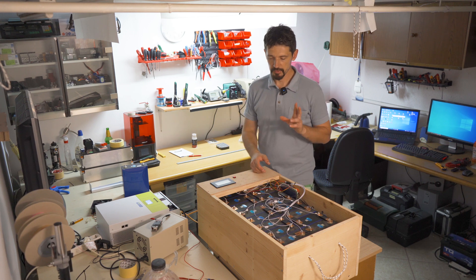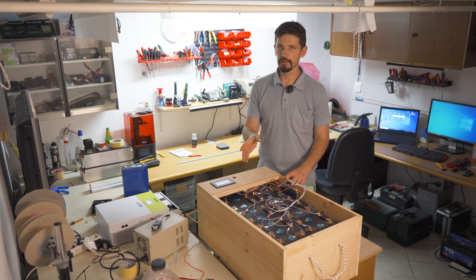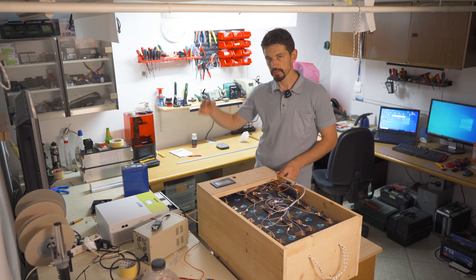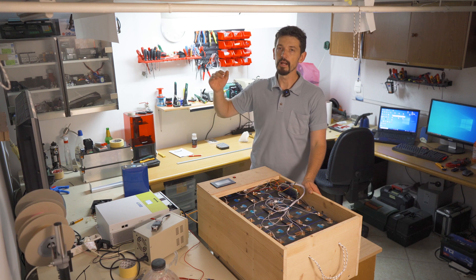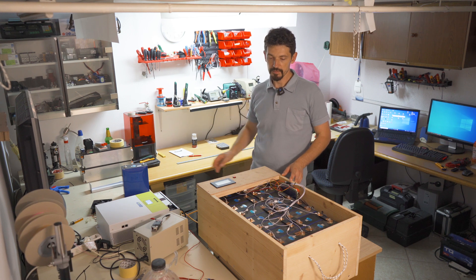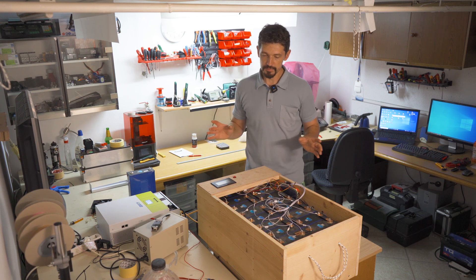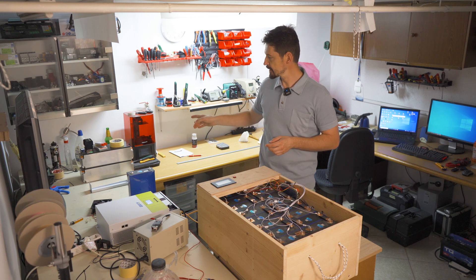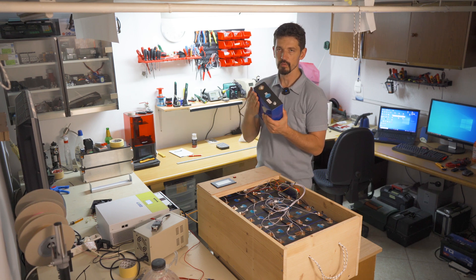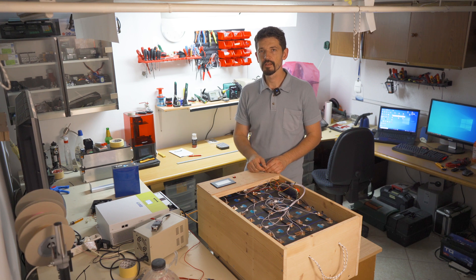There is a misconception that these batteries are safe and can't burn — but this is not true. I saw two cars burning with these batteries because they didn't have a BMS. They are very dangerous. You have to be very careful, and especially for this battery type you need a BMS that will stop current flow when the battery reaches maximum voltage. These batteries are much more dangerous than NCM cells. Personally I don't like them — the quality is questionable, the voltages are very unstable, not as stable as NCM cells from electric cars that have quality control. Also, the positive pole is all around the outside of the battery and the only isolation is a thin foil — something I don't like.